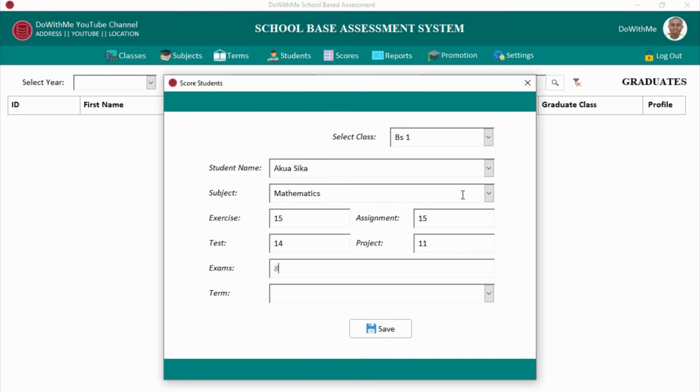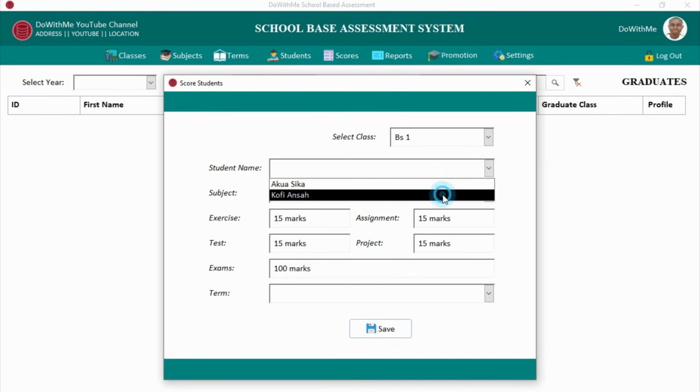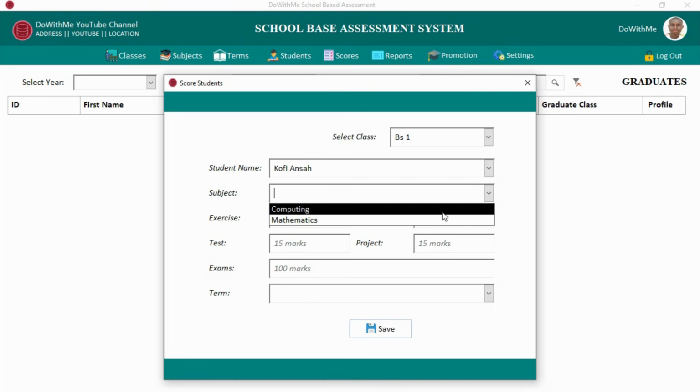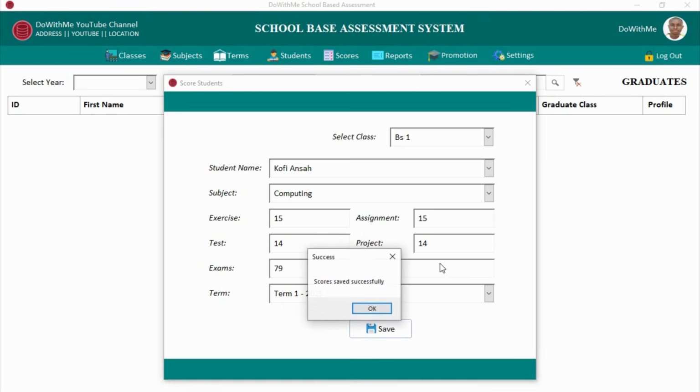Term 1, save it. So we are to add another student, score another student. This one, computing. Add the scores. For term 1, just save it.